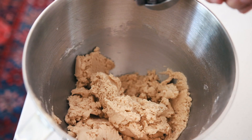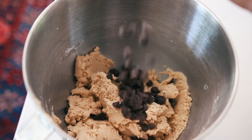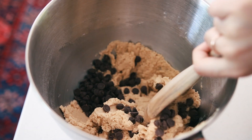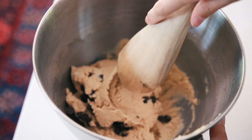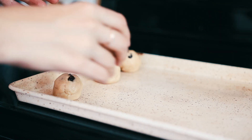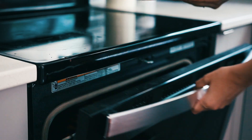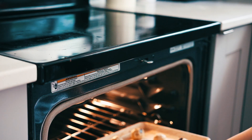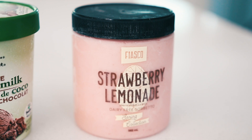Add in your dairy-free chocolate chips, or whatever kind of add-ins you want to put in these cookies. Keep in mind that will be the outside of an ice cream cookie sandwich, so you want something that's not too chunky — that's why chocolate chips are pretty much perfect. Then just bake those. You guys ask me where I get this baking pan all the time — I got it from HomeSense, which is called HomeGoods in the US.